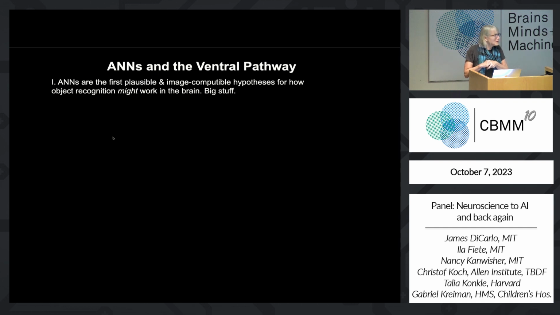And when Jim and I taught this course, I sort of figured, since that's all we knew how to say, that we would focus on these side issues, like, okay, how is it modulated by attention, and can you activate the system with mental imagery? And Jim kept saying, no, let's focus on the actual problem of object recognition. I'm like, how? And he said, well, there's these things called GPUs, and I didn't know what he was talking about. Anyway, that's just as background, that it's actually, I think, really big and important that we now have actual computational theories of what might be going on in the brain.